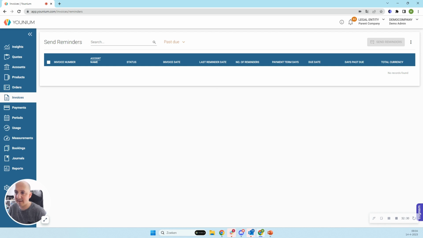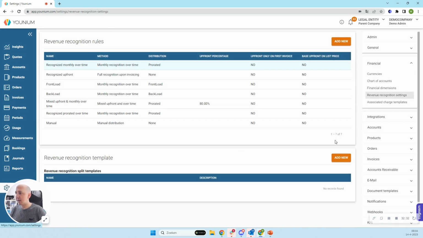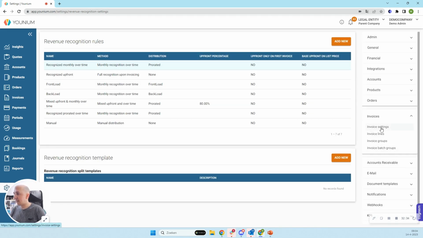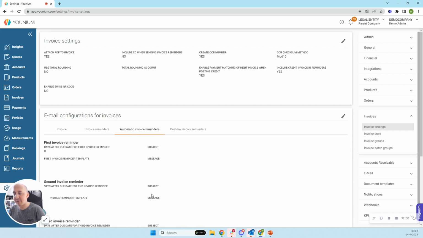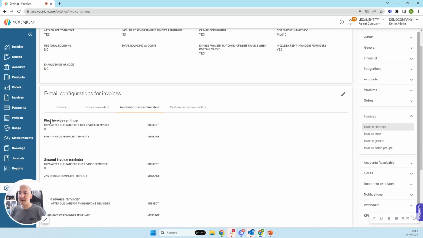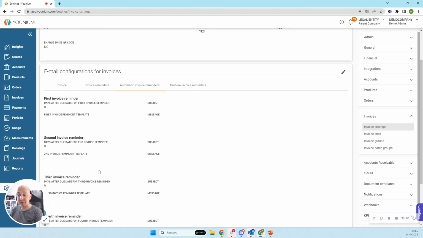If you want to automate that a bit more, you go to invoice settings, automatic invoice reminders, and you say, okay, the first invoice reminder goes out 10 days after the due date, with a template. Hey, super friendly, it's the first reminder. Dear customer, you probably have missed my invoice. Please see it attached. Can you please pay it? Whereas the second reminder is like, hey, we're getting very upset. We're so scared you forgot about us. And the third reminder is more strict or threatening with legal steps, for instance.